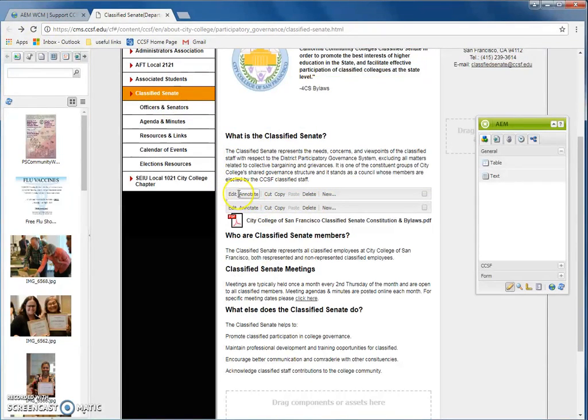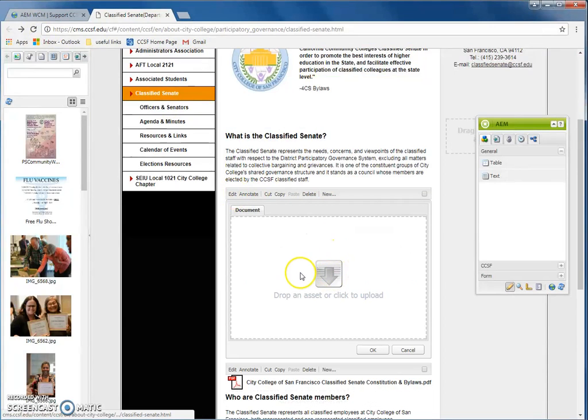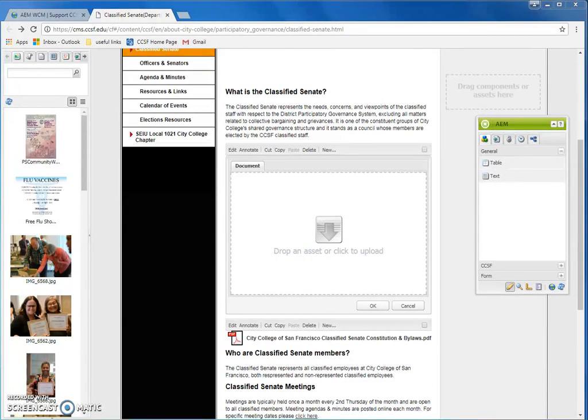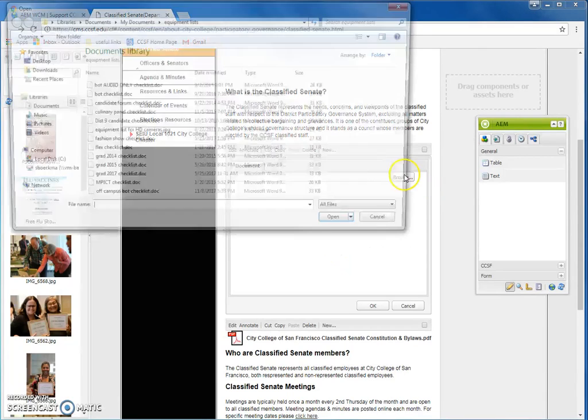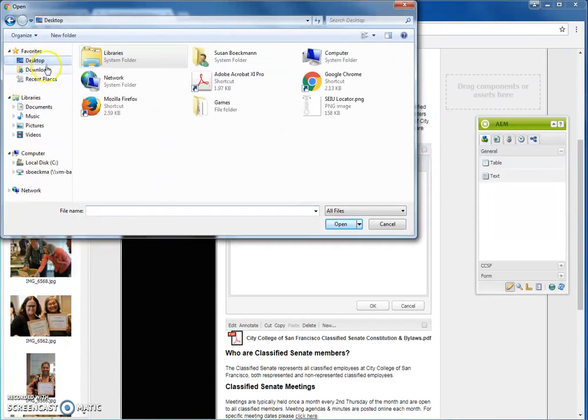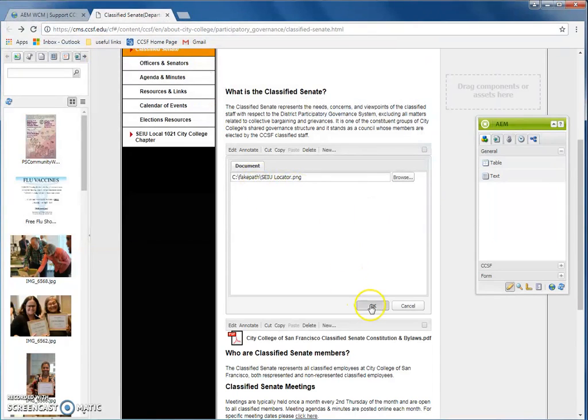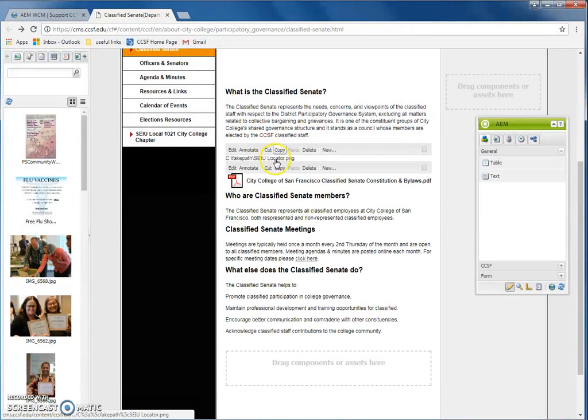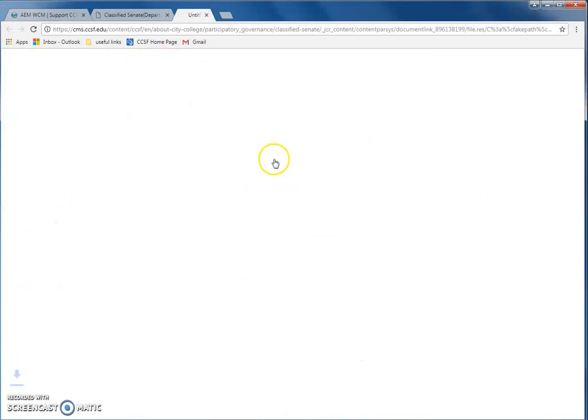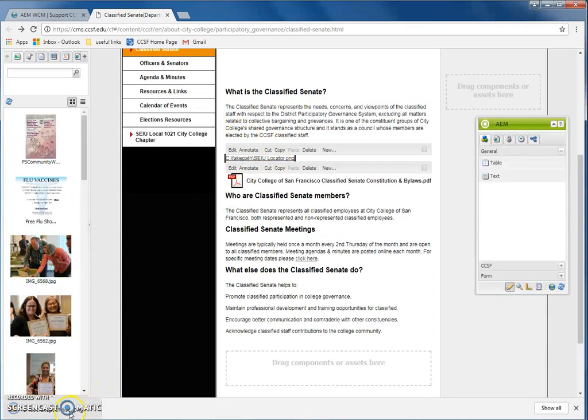However, it still looks like we lost it, but if we go and edit it, oh, it did lose it. Okay, I think I know why. When I dragged it, so this is a good lesson, I probably shouldn't have. Rather, I should have clicked here, browsed, and went to where I wanted it, right there from the desktop, and then said OK, and now I have it there.